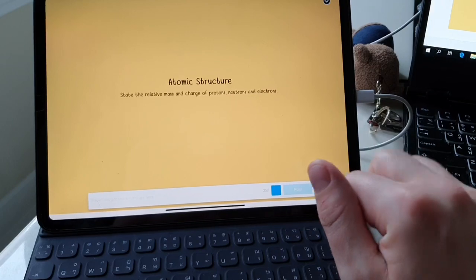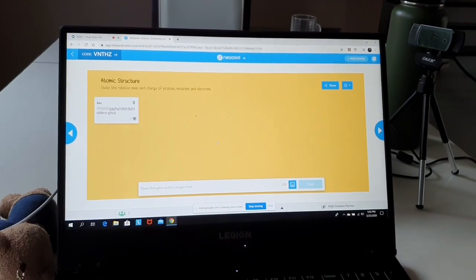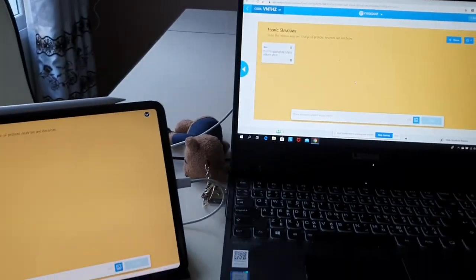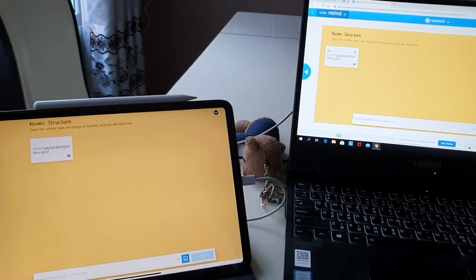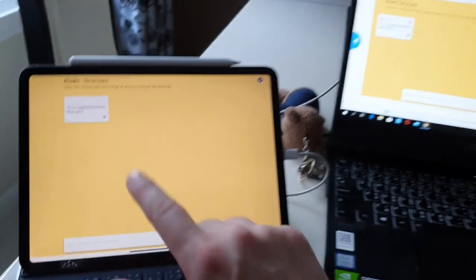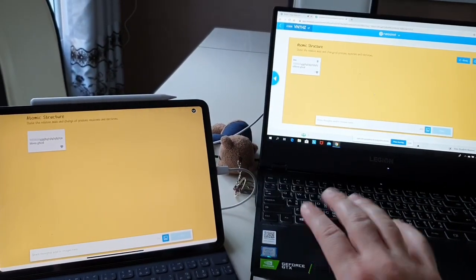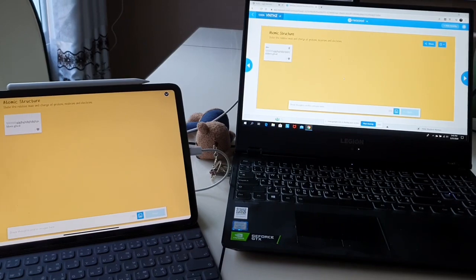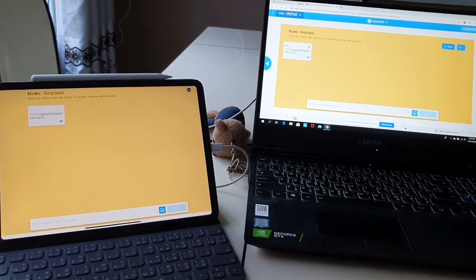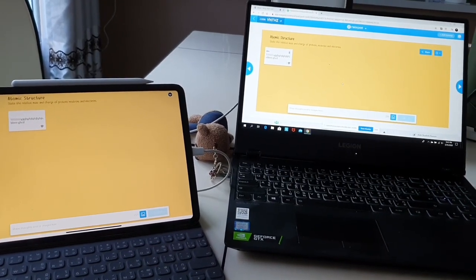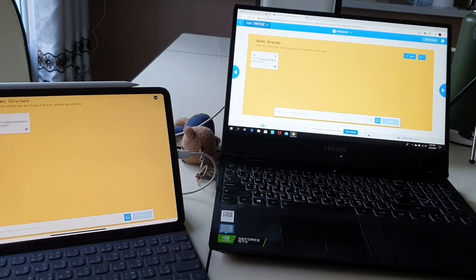Post. And what will happen now is on the teacher's screen, the student's answer appears. And also, it's on the student's screen. And the other good thing is any other students that are connected to this lesson will also have their answers posted on this board, and every student and the teacher can see the answers that have been posted. And like I said, if you're presenting Nearpod and you have Google Meets or a video conferencing system running at the same time, then you can actually discuss these answers with the students. So it's really, really cool.